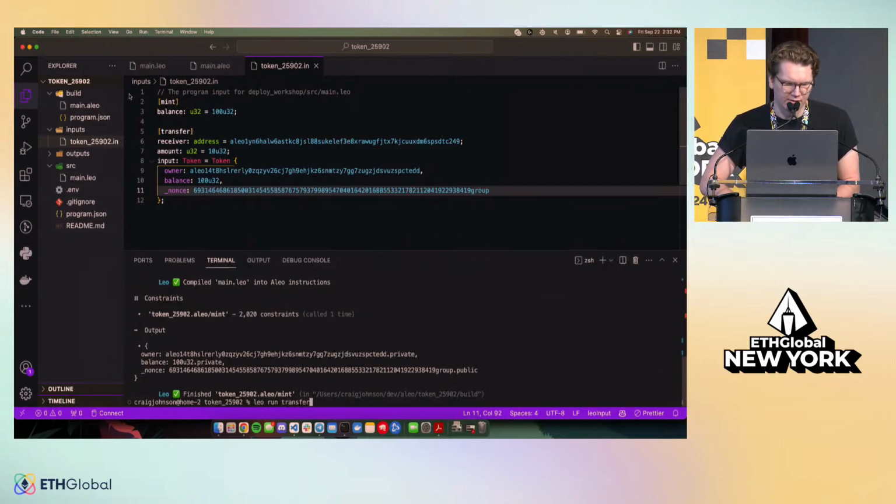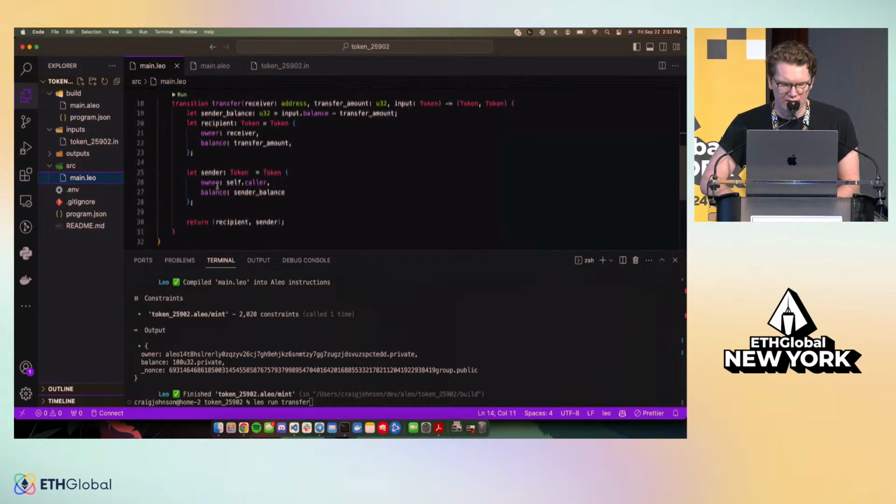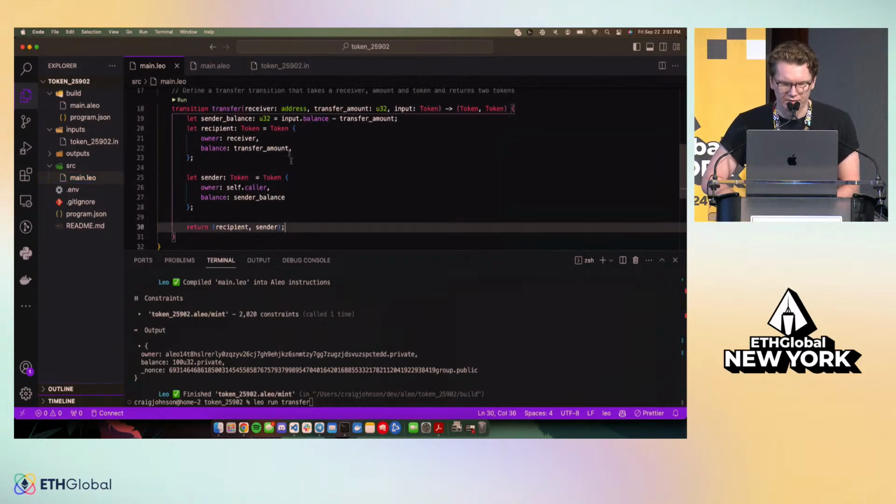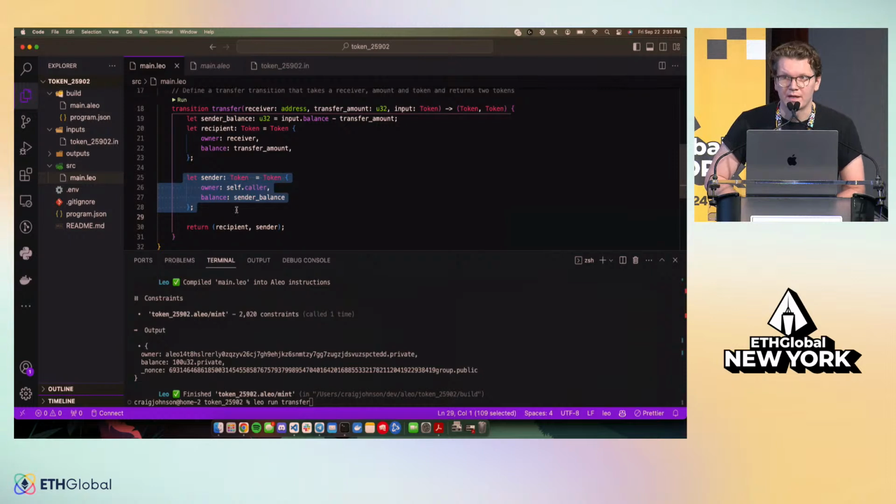If we look at our transfer function before we run it, you'll see we actually output a tuple of records. We calculate the new balance. We create a record for the recipient and the transfer amount that we're interested in. We also need to make a new record because we're spending the existing one that the sender is providing, where the tokens are.